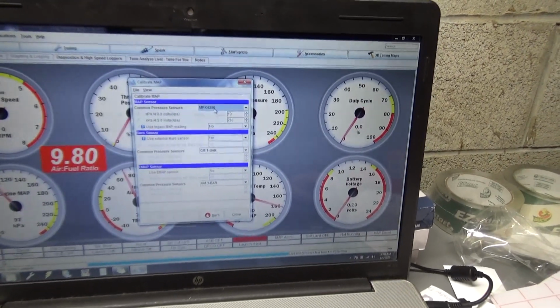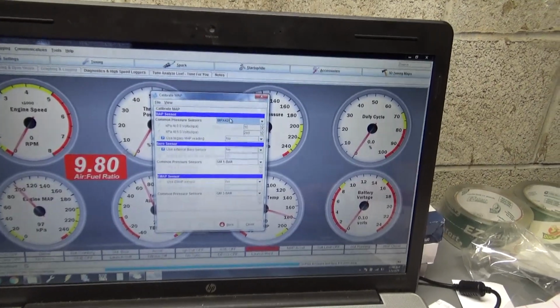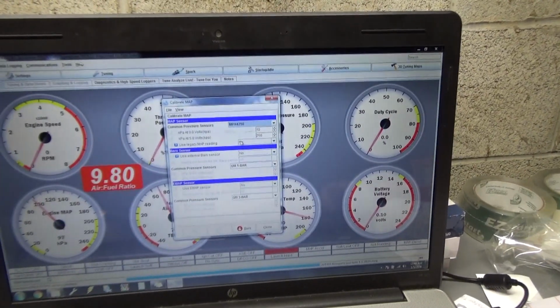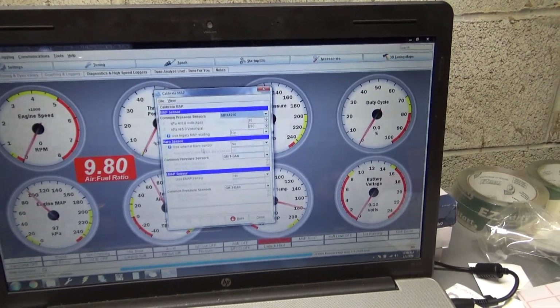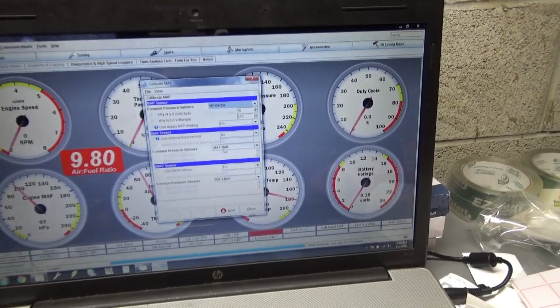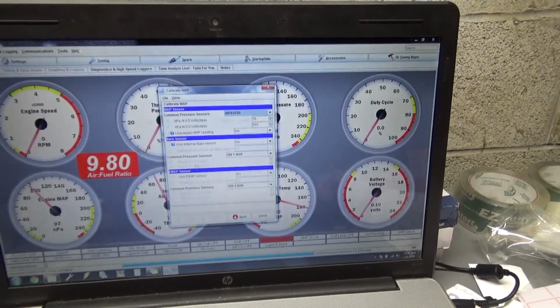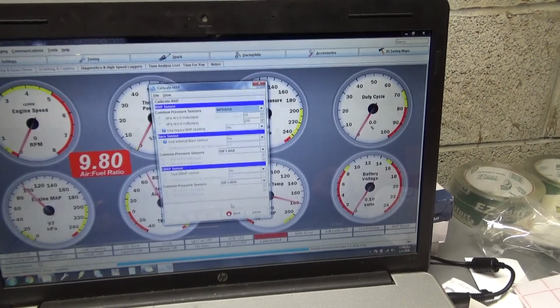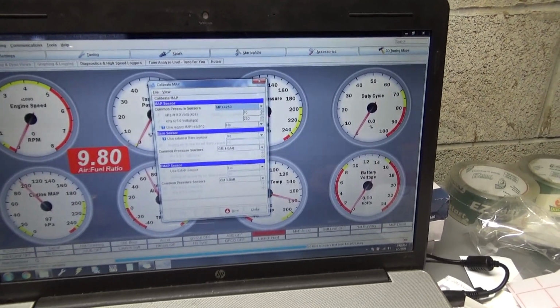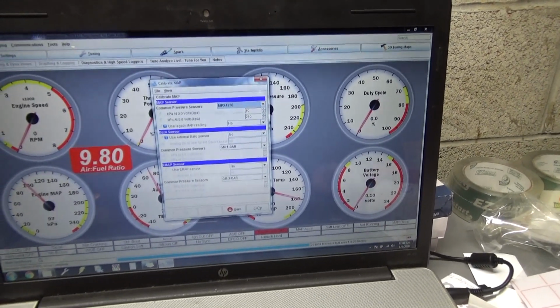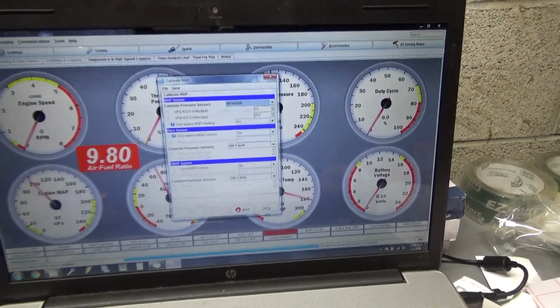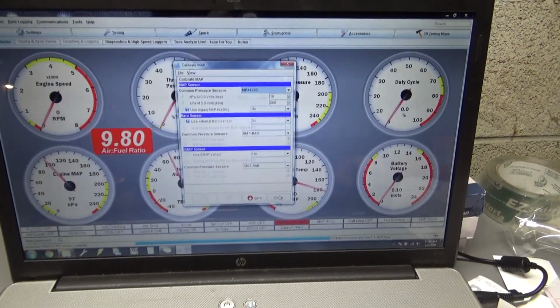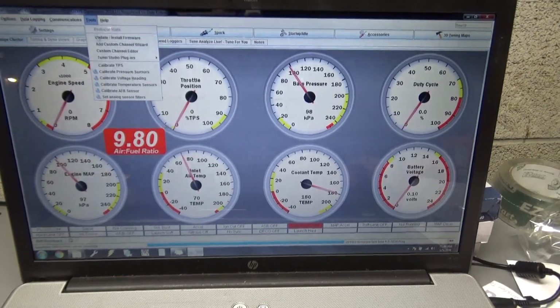We're using the MPX4250 on board, so that is that. I don't have the external baro sensor hooked up yet. I plan on doing that soon. And then the EMAP sensor may get hooked up, may not. I'm going to probably have it go into an auxiliary input, and I have another video coming out for that later. But you'll set those up.